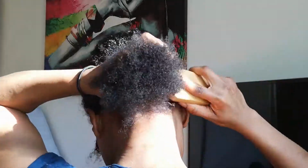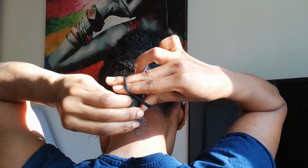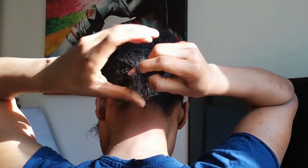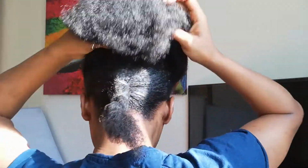So after putting enough gel, I'm going to go ahead and brush my hair with my styling brush, and then go in with an elastic band to hold this. And that's exactly what I did with every single part of this hair. You will see what I mean.